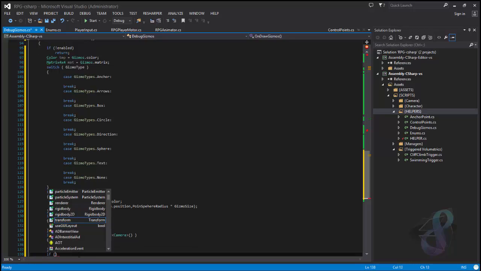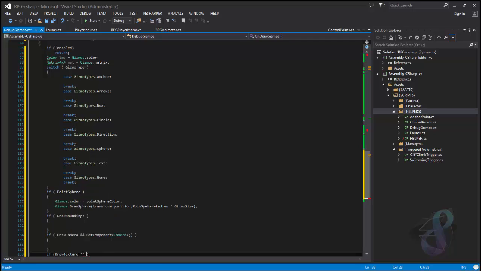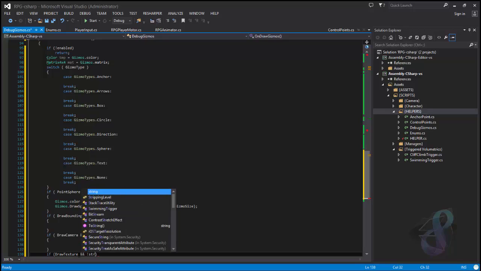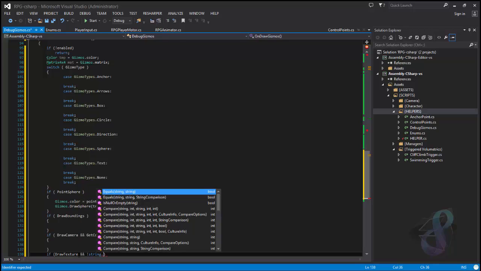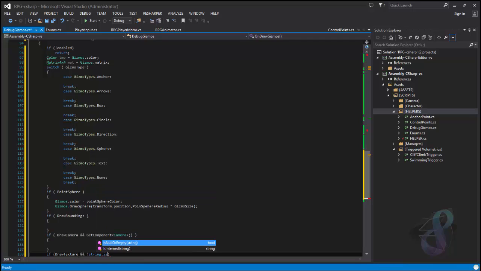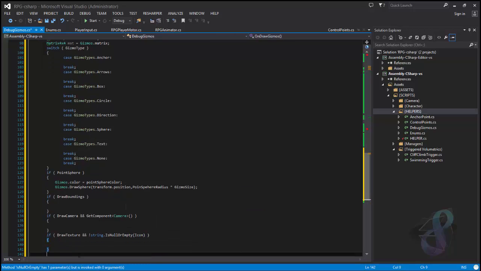We say if draw texture and not string dot is null or empty. The string we are looking at is icon. We will do stuff.